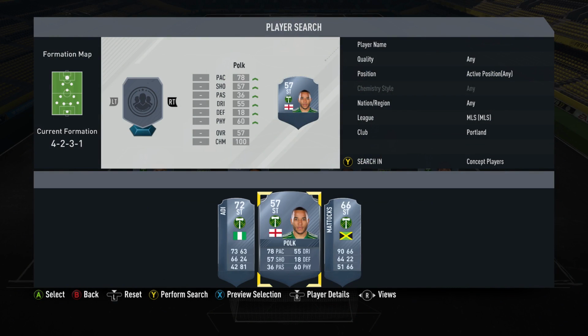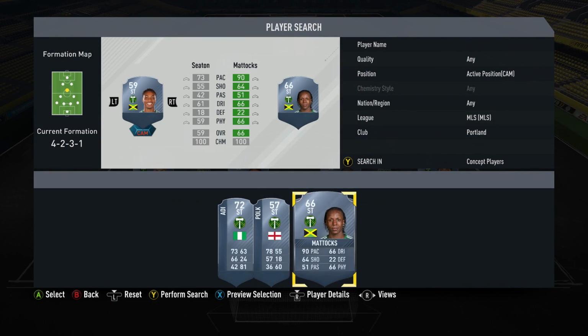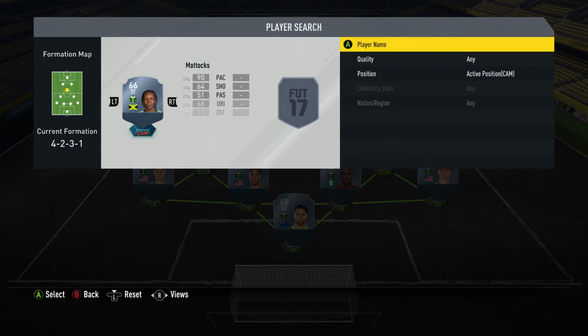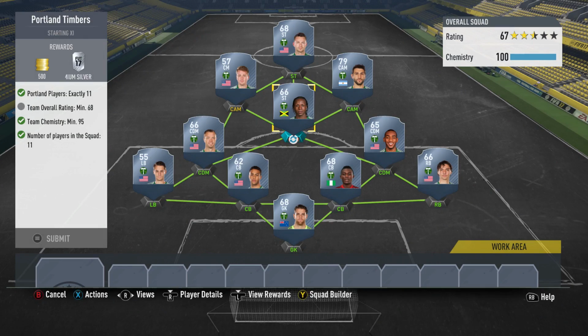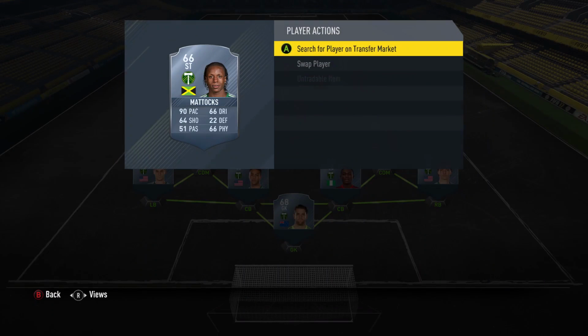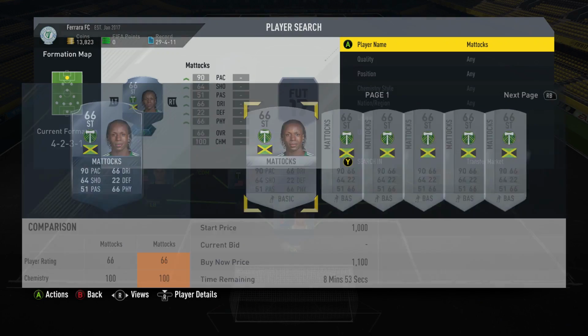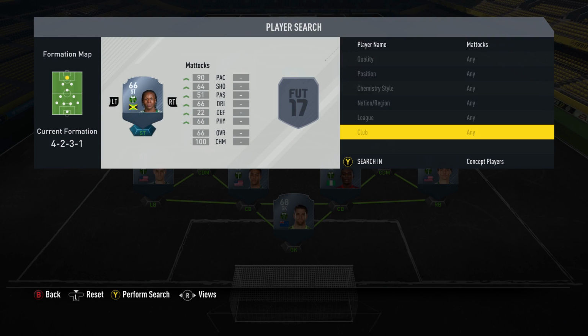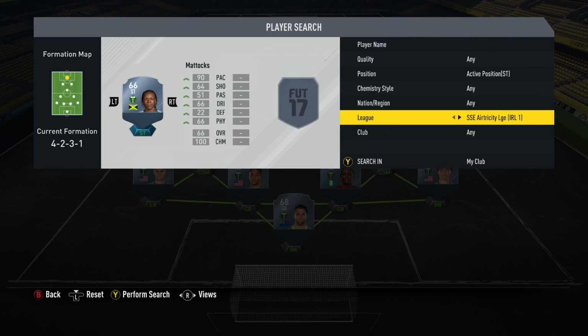If we change that for a 68 rated, and that one for a 66 rated, oh, we're still not quite there. Okay, we'll change the 66 rated one as well. Change those 2 round. Whoops, we do not want to search for him on the transfer list. This is one of the annoying things that happens. It resets if you come out of it.